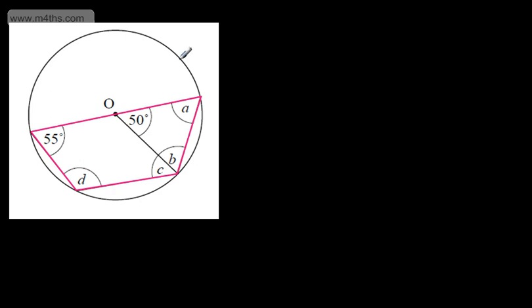So I know now the following. I know that this is a radius, and in fact, I'll just take those off now, just to make this slightly easier to see. So one way we could do this is as follows. That is the same as that, which gives me an isosceles triangle. So 50 from 180 gives 130, so this must be 65, and this too must be 65 degrees. I know that the opposite angles of a quadrilateral, which would be this one and this one, have to be equal now to 180, so this would be 125 degrees. This one right here, now, if we just take this, angles on a straight line are going to be equal to 180 degrees if we sum them.